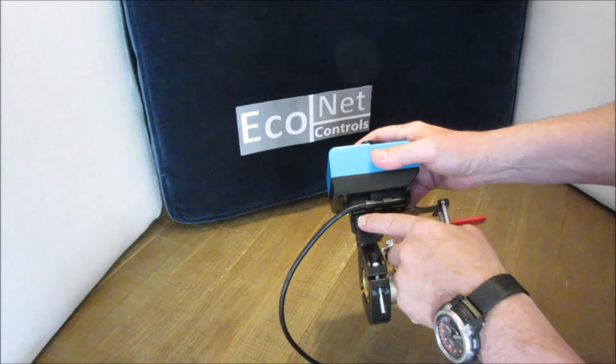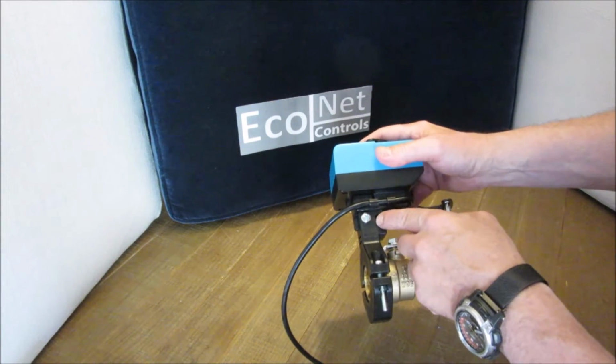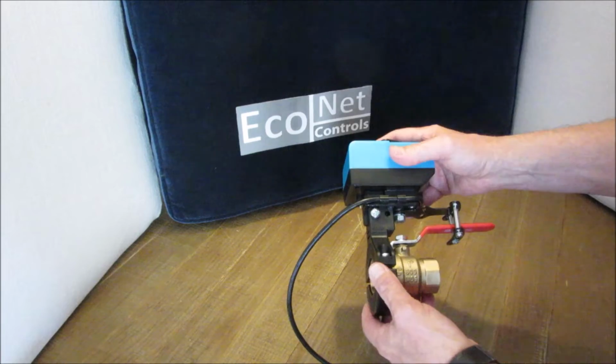And of course you should only use one screw in here, so you can slide it back and forth. Sometimes you're tempted, if it almost lines up, to put the second screw in, but you don't need to do that. It only comes with the one screw, and you just use a single screw there.